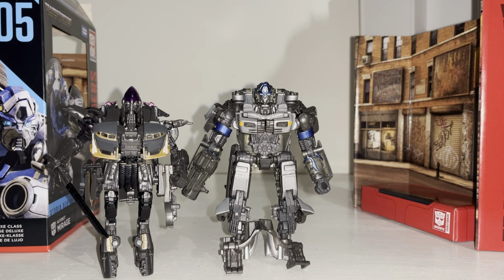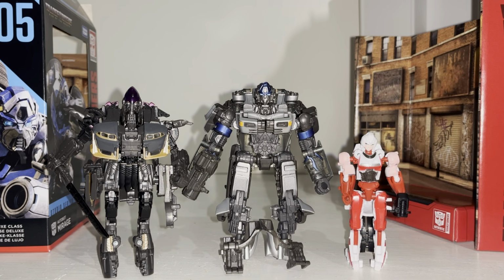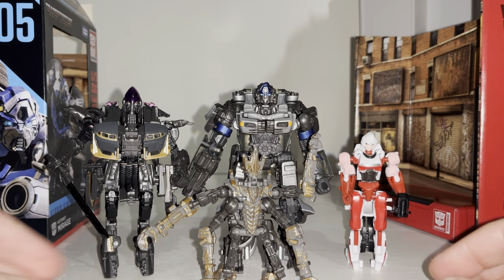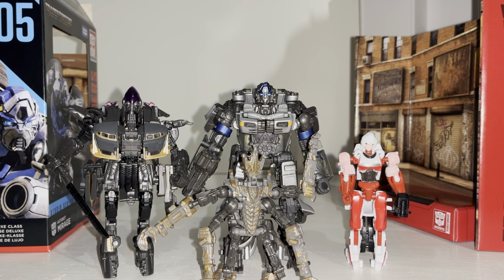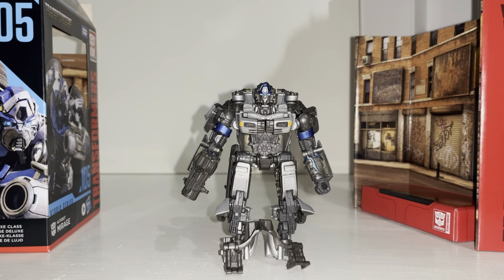Is he going to fall over? Last few Rise of the Beasts sort of comparisons for you. And Freezer, that is Freezer, isn't it? Sometimes I get confused with these, but I'm pretty sure that's Freezer. I just wanted to make sure that all of his limbs were attached. He looks great, but as I mentioned in the other segment, if the transformation process had been just a little bit easier, it would have been an absolutely ideal figure. But I still really like it.